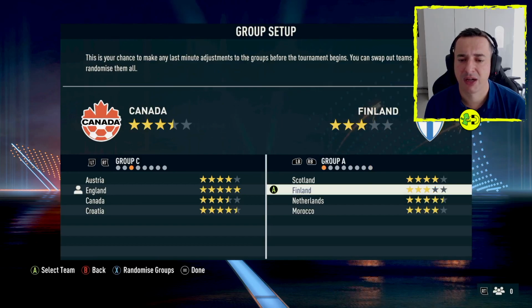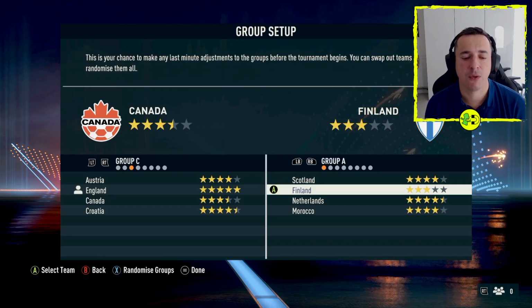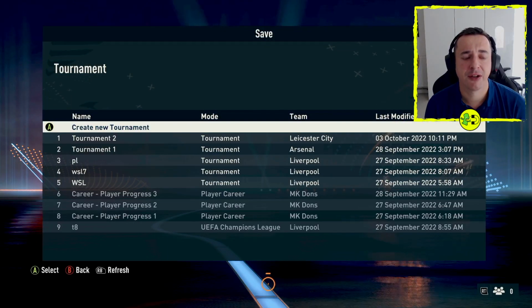You know, we could work on the star ratings, so you can do that if you want. You can also randomize the groups by hitting X, that would be square on the PlayStation, if you want. When you're happy with the groups, press Done, which is the little menu button that shows on the bottom bar, and then it will hint for you to create a new tournament.